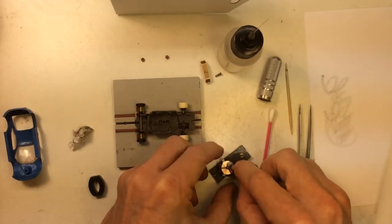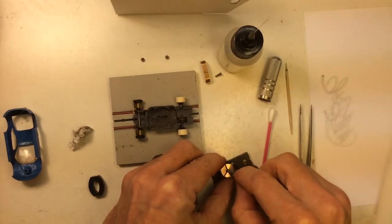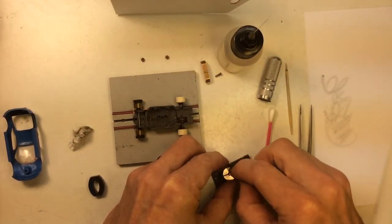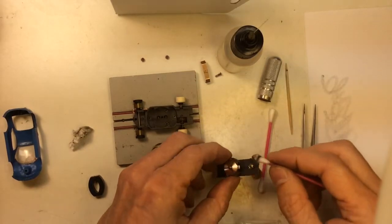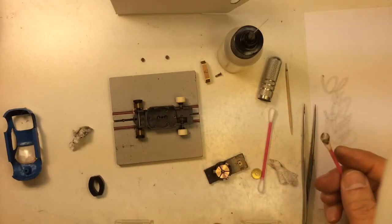Get any kind of crud out of that thing. You don't want dirt in there. It can short out the comm, which ruins the car. So this is very important to get things clean. So you want that nice and clean. Look at that. It's really pretty. Look, it looked clean, but look at all the dirt I just pulled off.